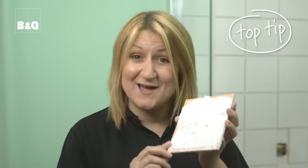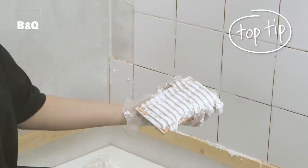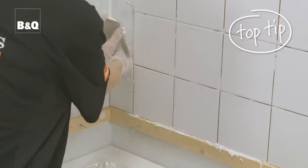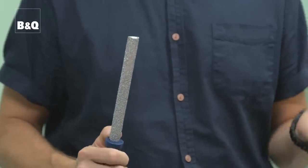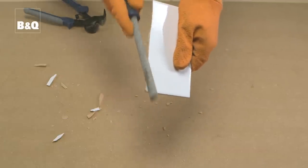Apply the adhesive to the back of the tile when fixing cuts. This is cleaner and easier than trying to apply the adhesive into a small gap on the wall. If any of the tiles are slightly too big, you can reduce the size using the tile file. Simply file the cut edge until the tile is the right size for the gap.